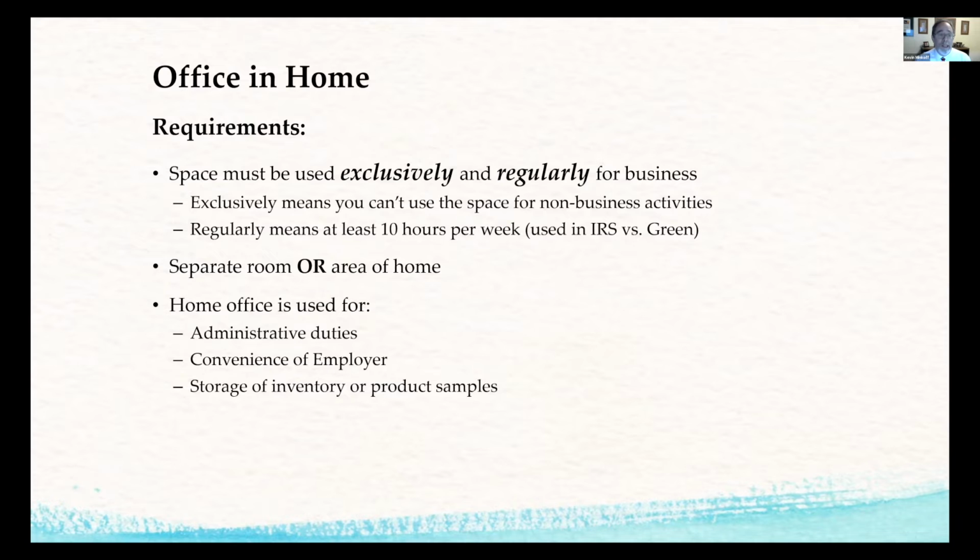Now, what's really nice is the IRS is becoming more and more liberal about what is a home office, what qualifies. If you have an office, and I'm speaking particularly to Brandon, you're an ophthalmologist. You do ophthalmology not in your home, I guess. So previously, the IRS said you can't deduct an office in your home if the primary portion of your work is somewhere else. So you would practice your ophthalmology in another location, you could not deduct a home office.